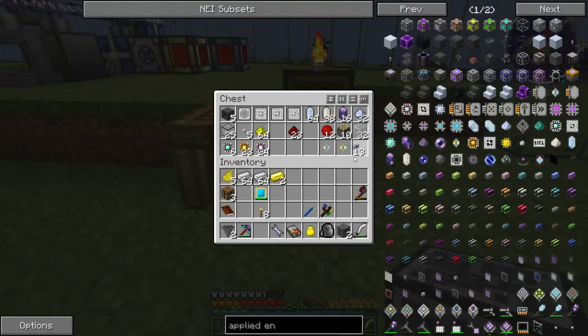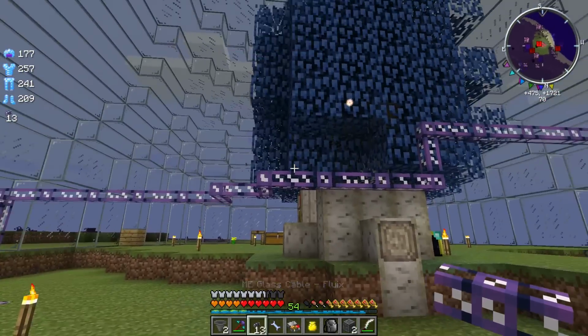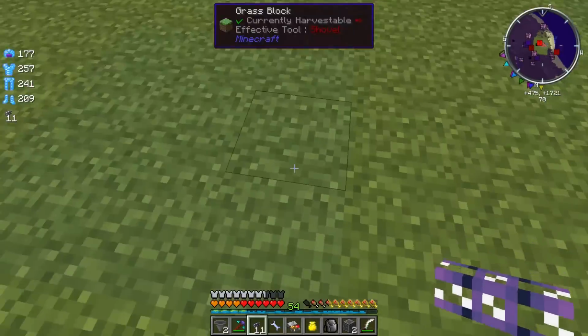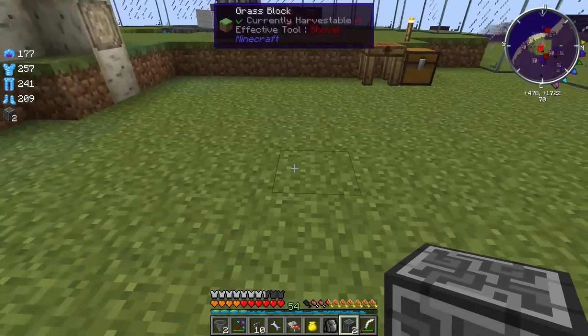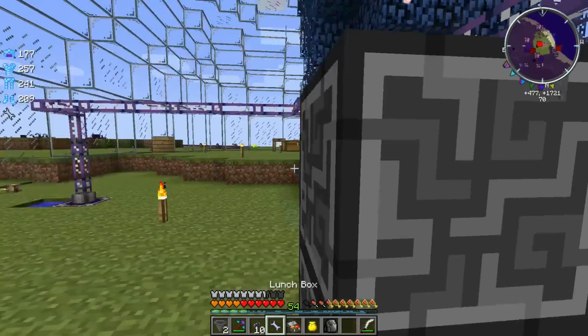So here's what I'm going to do with my ME controllers. I'm going to take some ME glass cable. I'm going to hook that, I'm going to lead it off of this, and let's call it, yeah, like right here should be good. And they are going to go right, is that right? Right here. Shucks.